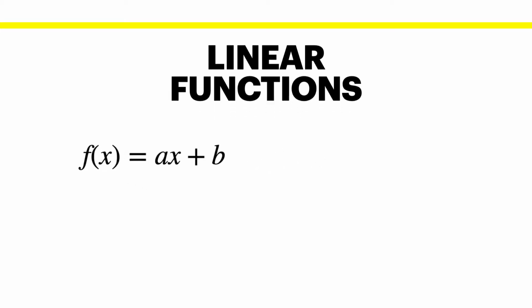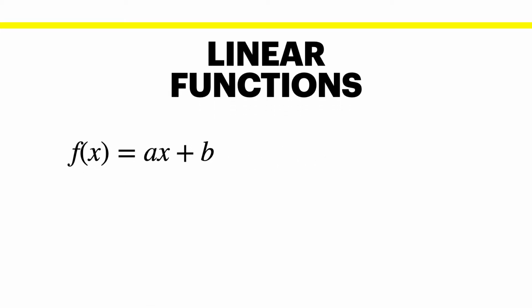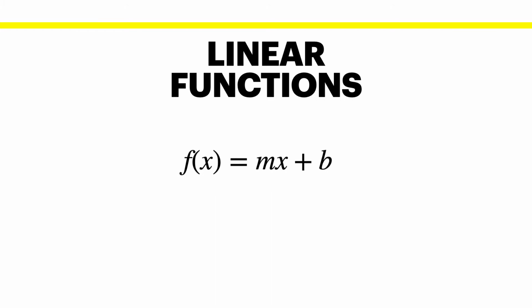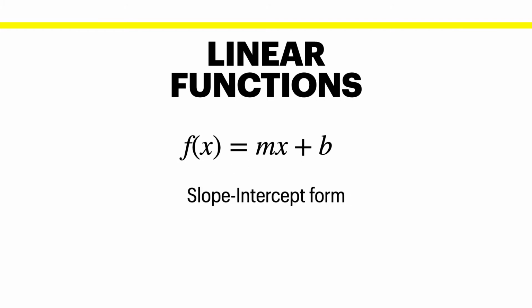Sometimes in studying linear functions, we know that there is something called a slope that is a value inside the linear function. Now let's replace a with an m as the slope, and we're going to end up with this formula. This is something that's familiar to everyone. This is called the slope-intercept form. It is one of the most basic formulas for linear functions that we use because it's really useful. It tells us how much the function is increasing or decreasing, and what the behavior of this graph is.